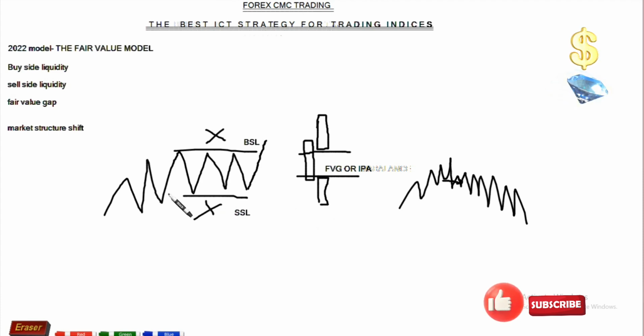So then, having explained all these concepts, how do we merge them together? Or how did he merge them together? It was very simple. If there is a buy side liquidity here, and it's a sell market, you will expect the market to take the buy side, then give a lower time frame, like 5 minutes or 15 minutes, you know, market structure shift.